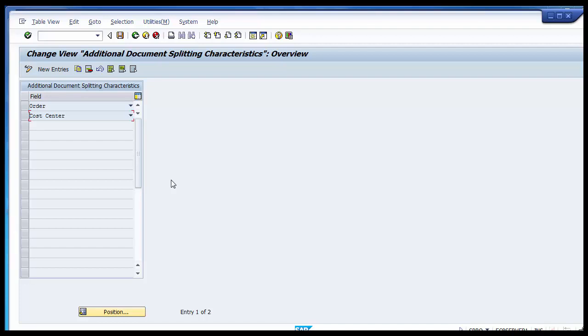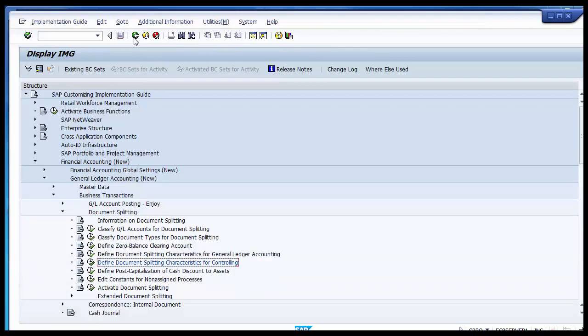I have not seen anyone using document splitting characteristics for the controlling module, so we'll not be doing this. This is just an optional configuration which is very rarely required and is not demanded as of now in any of the clients. So this is just to give you an overview.